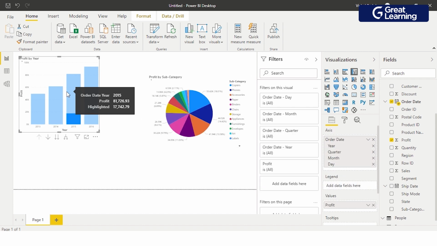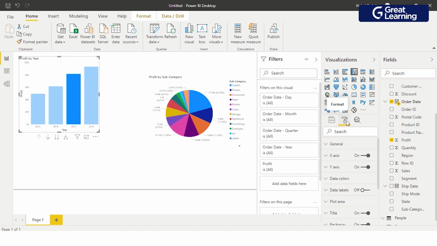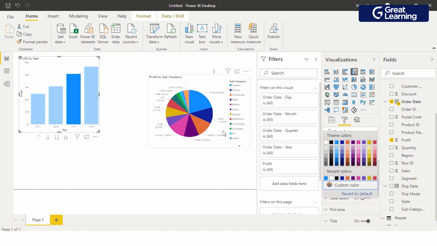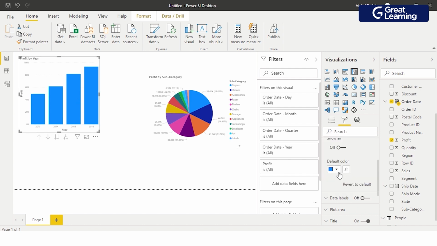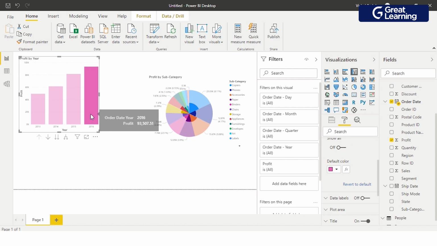Again, let's assume that you want to play around with the colors that you have. You can do that. In the axis, you can again play around with a lot of stuff. We'll drill down further, but for now, let's just come here and play with the data colors. Can I change colors? Let's assume that I want to have a different color for my graphs. If I select this and change a color here, let's say I want it pink, all of this will change to a different color, and you see all of it is reflecting here.